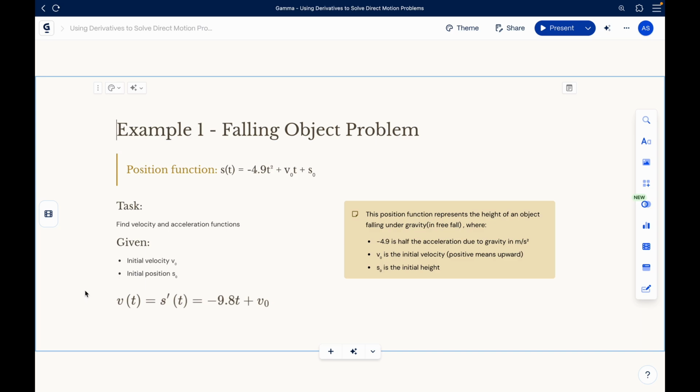If you notice, if we replace negative 9.8 with the acceleration, which is in general a constant acceleration, if you're a physics student, you'll realize that's one of the big 5 equations covered in physics, where the final velocity is equal to the initial velocity plus acceleration times time. And the position function, where the final position is equal to 1/2 of acceleration times t squared plus v0 t plus the initial position, is another one of the big 5.